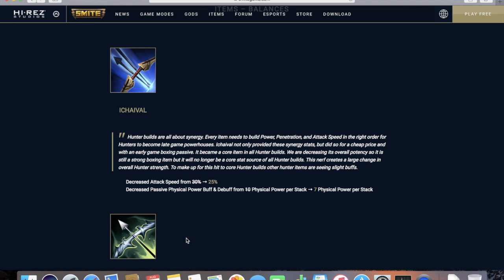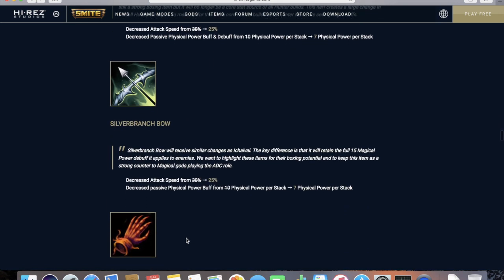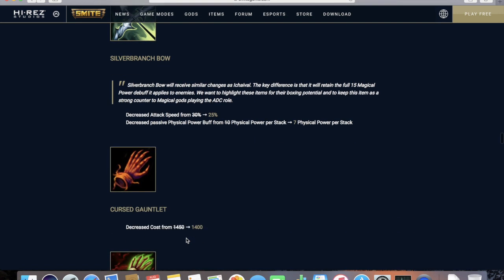It's nice. Silver Branch reduced it to, yet again, you're only going to get 7 power out of it. Same attack speed as Icky-Vol.